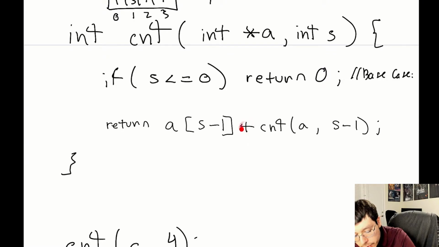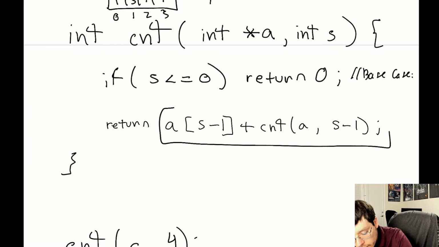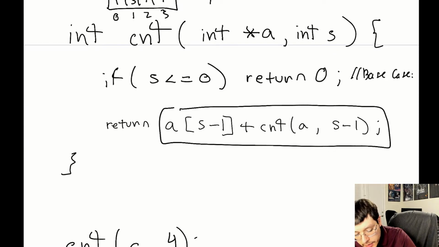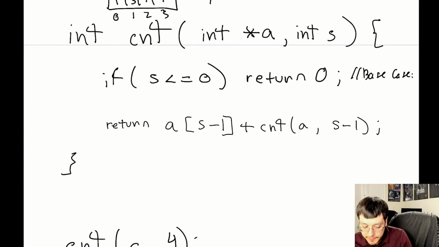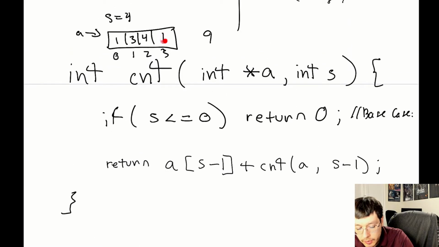What is weird too is you have a plus here. So what I'm saying is that this whole thing is an addition. We're going to take the current spot that we're looking at, which is this one here. This -1 is again because at the beginning when we start with 4, we subtract 1 to get 3 so we can look at this number. So we're going to look at that number 1.